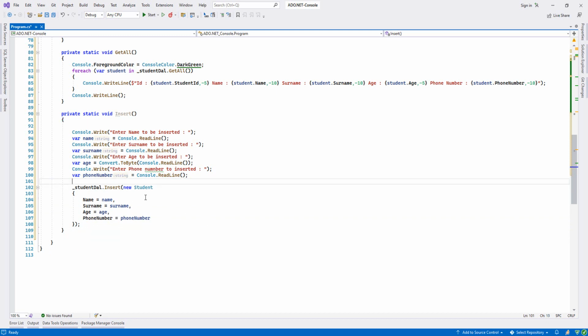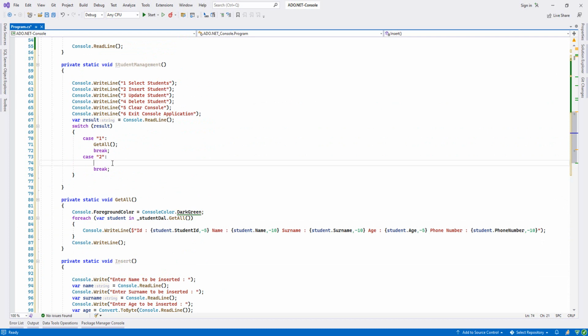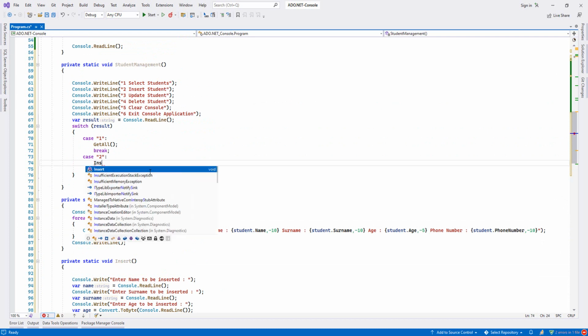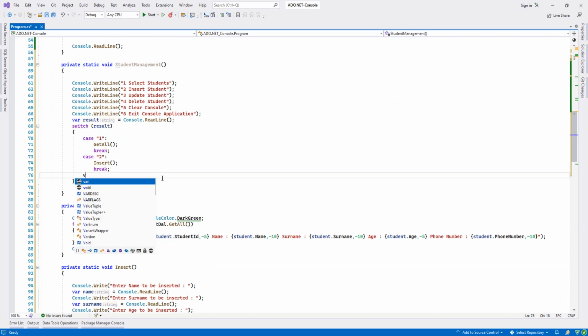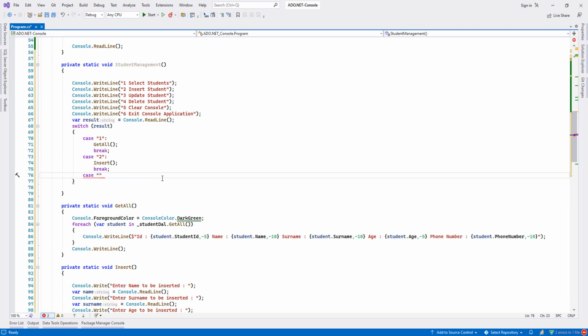Then we are done with insert, and here we simply call insert. And now let's go for the update, case 3.